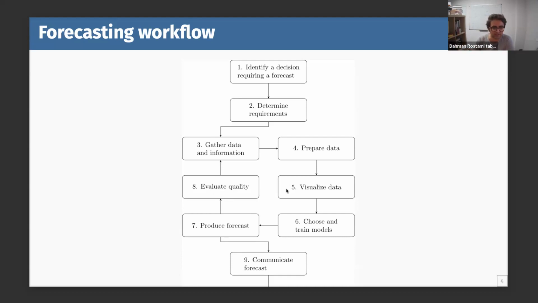In the first case, the frequency is 1 month because you generate the forecast every month. These are important things to consider before going into the detail of looking at the data, preparing data, visualizing them, and the rest of this workflow. So I think this is really important.